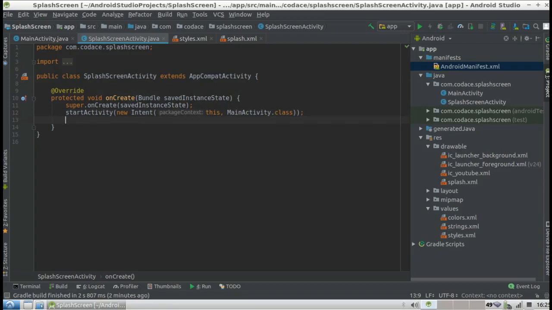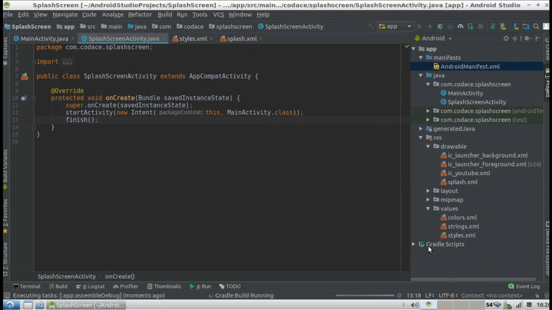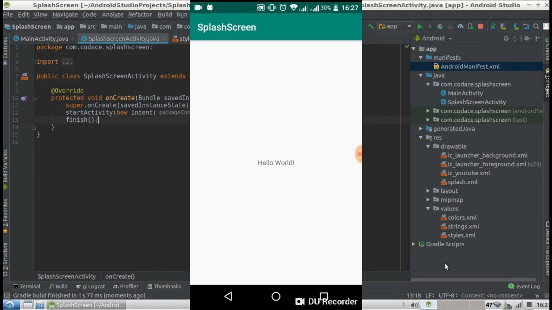Then let's add a finish. So let's test it. Okay, so that's how you do it.